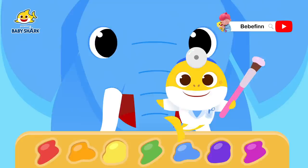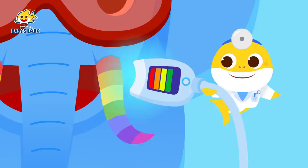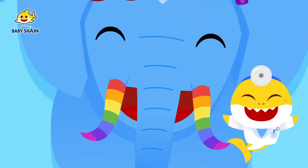Boo, boo! Now I'll use lasers to make the colors more vibrant. Yay! Your rainbow tusks are complete! Boo! I'm a rainbow elephant now!